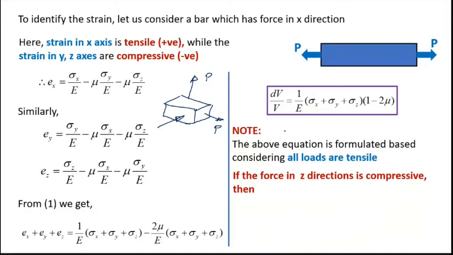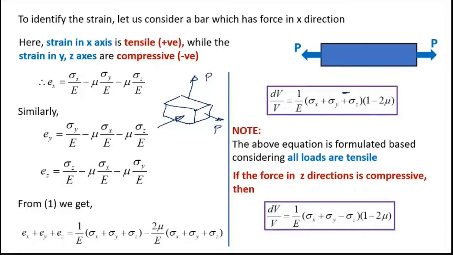In that case, what will be the changes? இந்த இடத்துல minus வரும், right? So that will be my difference. This depends on what type of force it is, whether it's a compressive force or a tensile force. Tensile na positive போட்டுக்கோங்க, compressive na negative போட்டுக்கோங்க. For example, ரெண்டுமே compressive na இங்க இதுவும் negative. Whatever it is, it depends. The formula changes based on your loading condition.